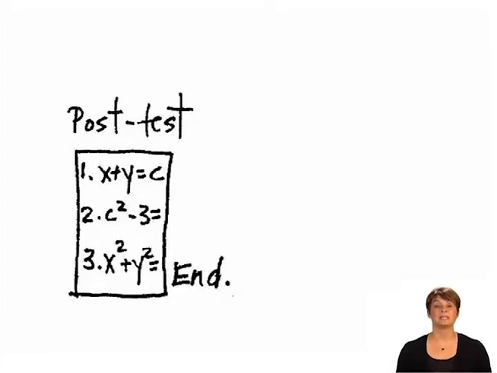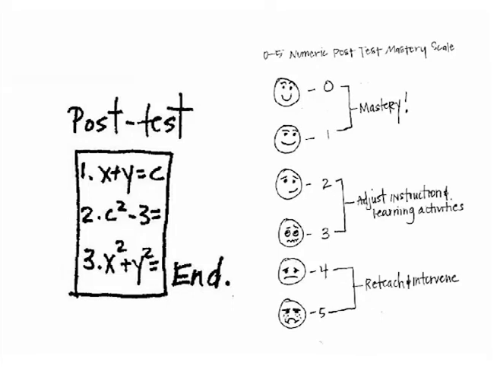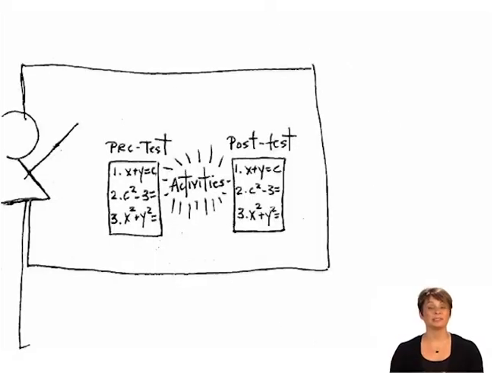The post-test is a way to get a read on students' mastery after the completion of the unit or after completion of the period of instruction allotted for the objective. The results of the post-test may be graded or included as part of larger graded tests. When instruction is aligned, teachers will have several other ways to determine mastery as well. Between the pre-test and the post-test, students will complete a variety of learning activities and possibly other assessments.